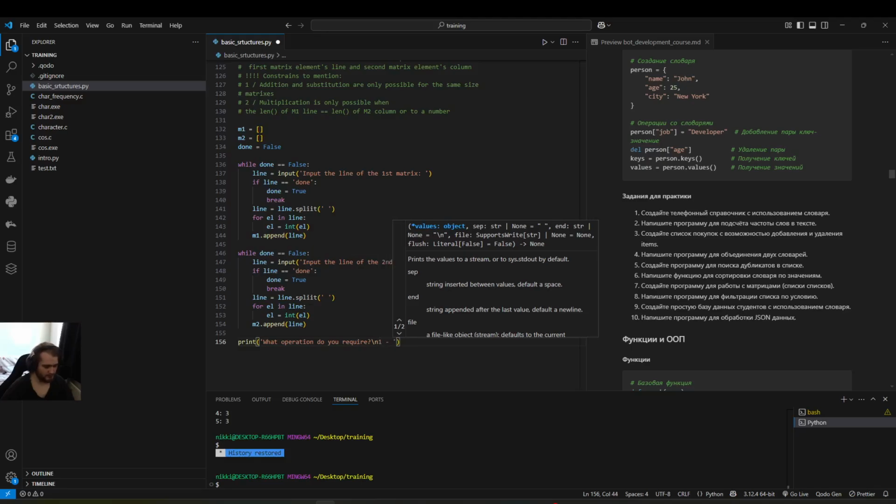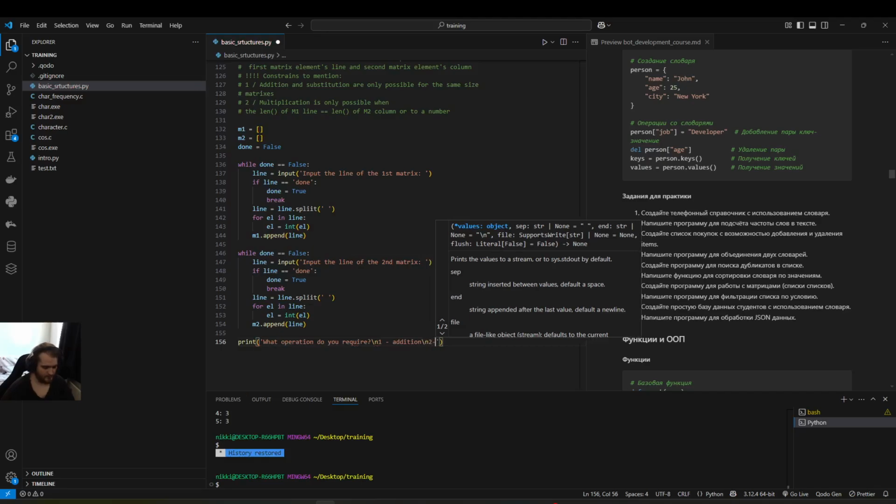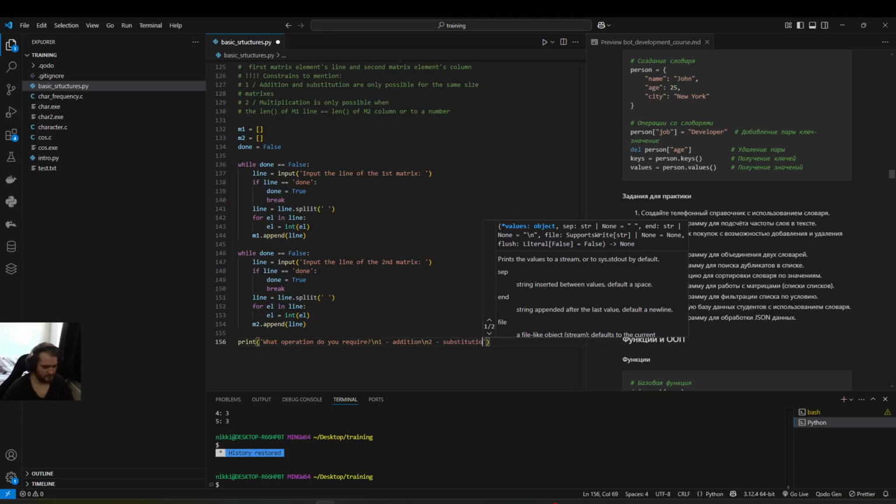One, addition. Two, subtraction. Three, multiplication.